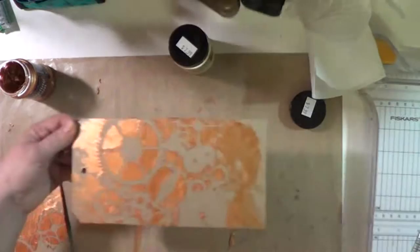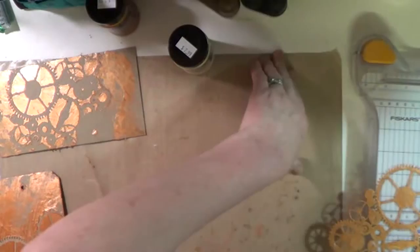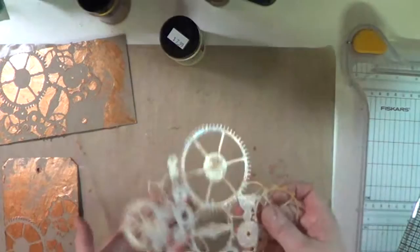Okay, now since this thing dries so fast, I'm going to go ahead and close my cream here and try to clean up a little bit in here. And then I gotta go and wash my stencil because it really does dry fast. So I gotta go at least put her in water. I'll be right back. All right, my friends, I washed my stencil. Although it doesn't look like I did, huh? But I did. It's just stained now.